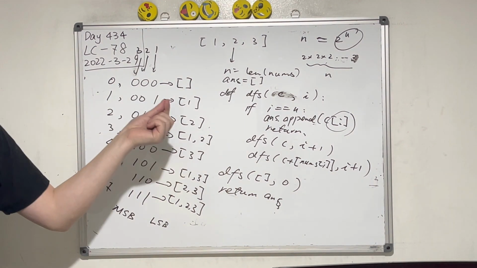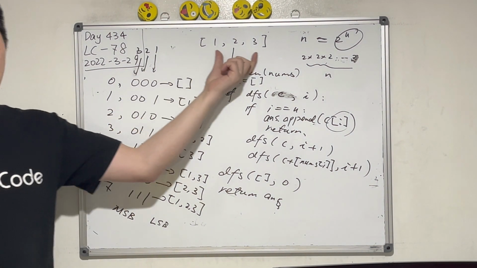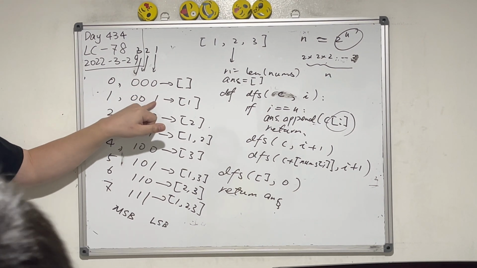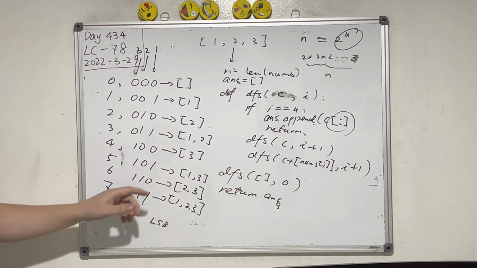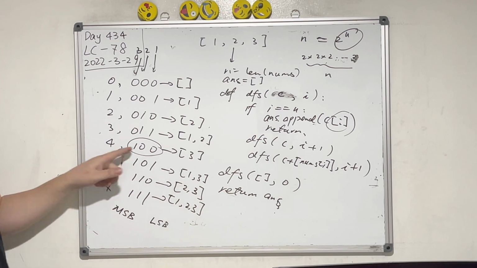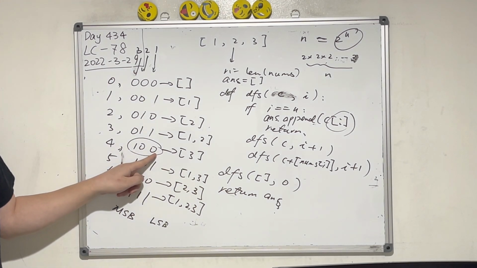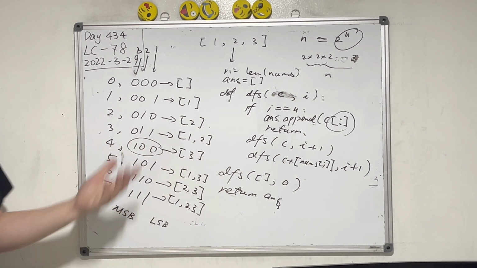There are 3 digits, so that's a good hint: 3 digits, original number 3, right? If it is 0, we don't pick it. If it's 1, we pick it. Easy, right? So look at this: 1, 1, 0. We pick the 3 and 2, and we don't pick the 1. So the result is easy.